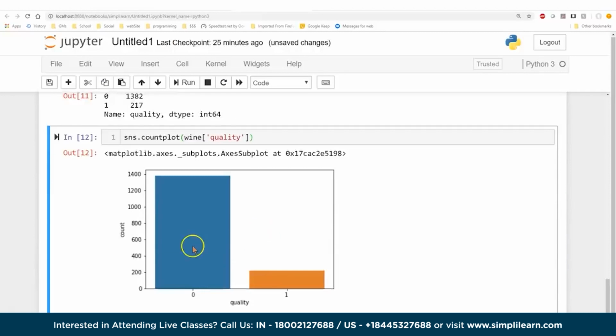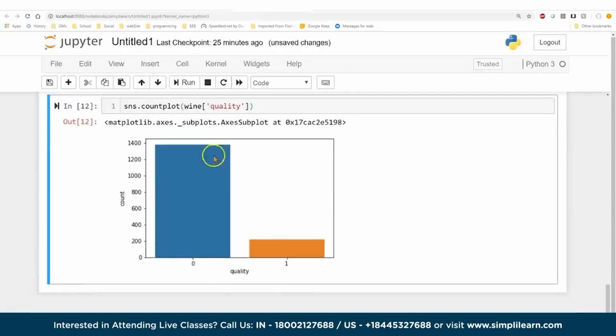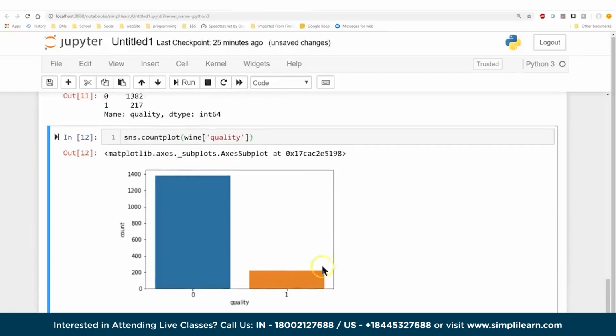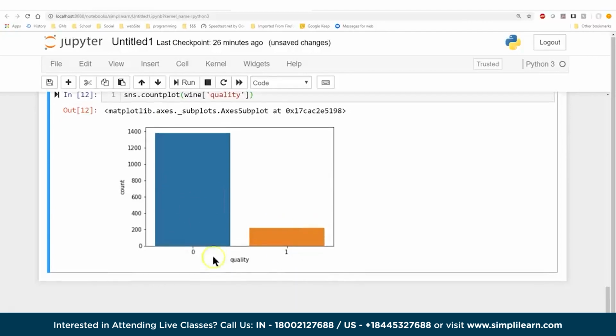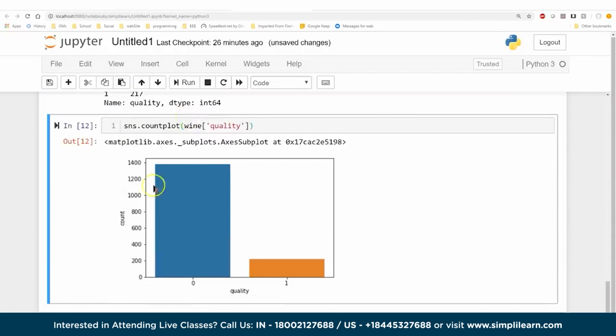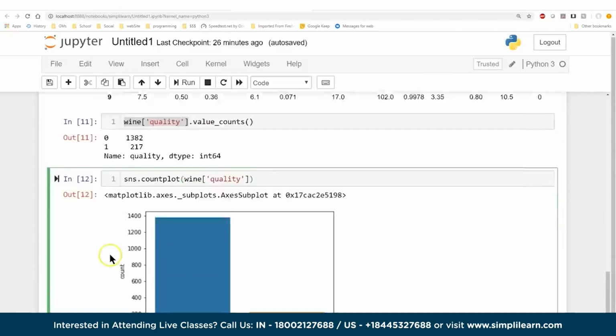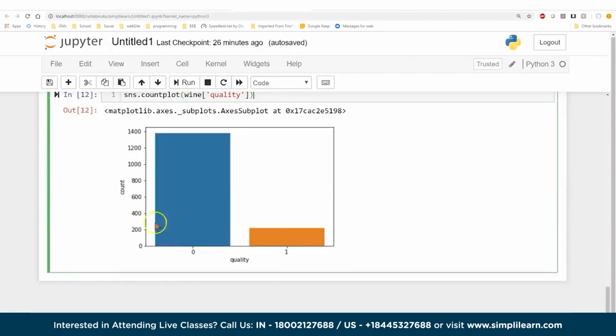You can see the blue space, the first bar, represents low quality wine, and our second bar is high quality wine. You can see that we're just looking at the top quality wine here. Most of the wine, we want to just give away to the neighbors. Maybe if you don't like your neighbors, give them the good quality wine, and I don't know what you do with the bad quality wine. I guess use it for cooking. But you can see here it forms a nice little graph for us with seaborn, and you can see our setup on that.